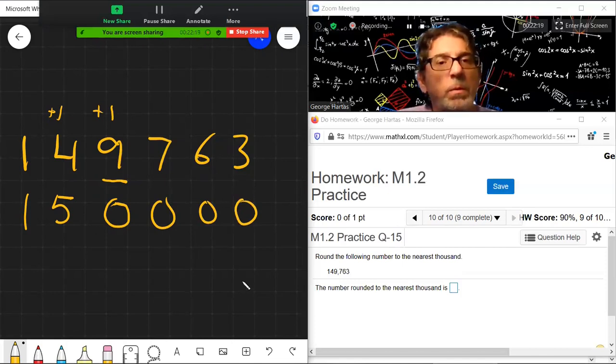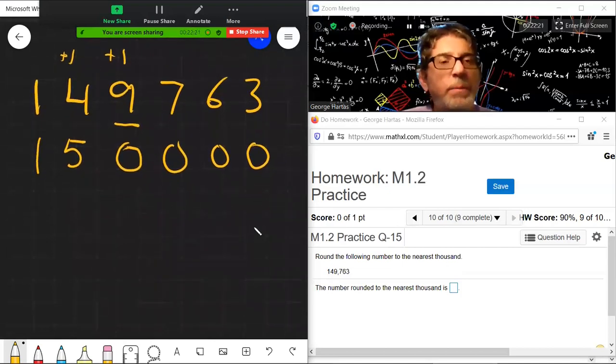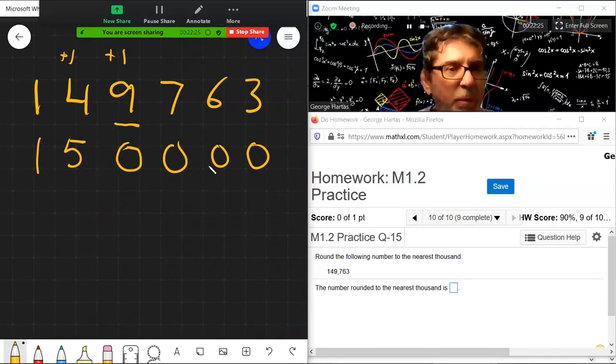So in this case, what happened was 2 numbers changed. The only reason that happened was because the number that we were rounding at happened to be a 9. Because the next number up from 9 is 10, so you got to put the right-hand digit here and then carry the 1 to the left, just like regular addition. So 2 digits changed. The 9 changed to a 0, and the 4 changed to a 5.